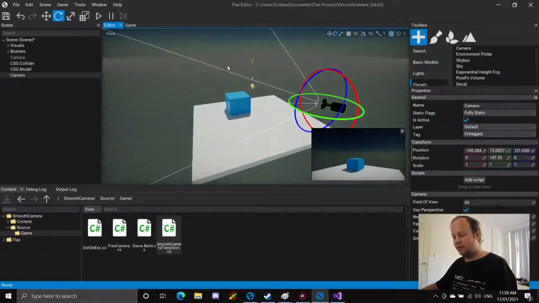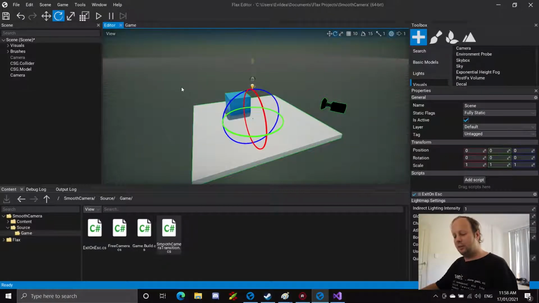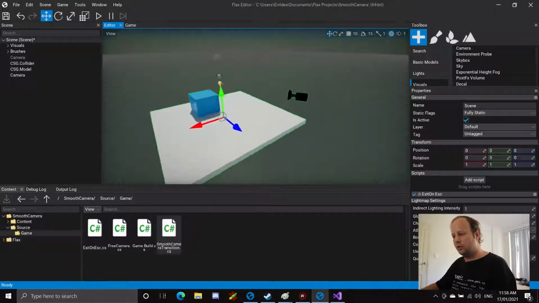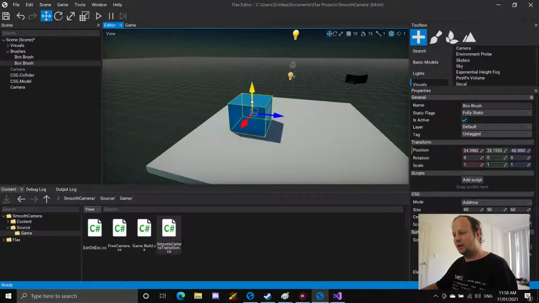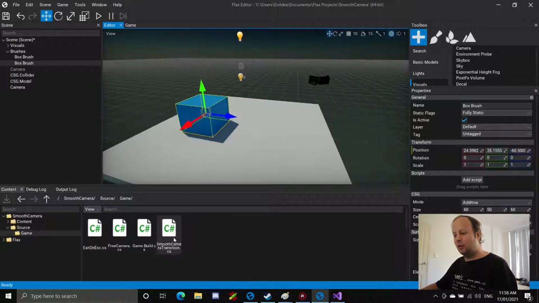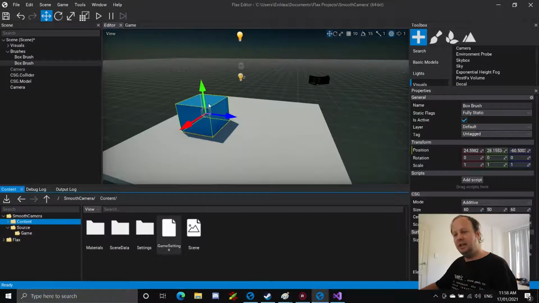Yep, it's in the right position. So now, the cube is going to be the actual controller for these two smooth cameras. You could have a player, you could have another script, anything be the controller. But we need to be able to call this smooth camera transition, and he needs a script to do that. And this is where we're going to use a visual script.